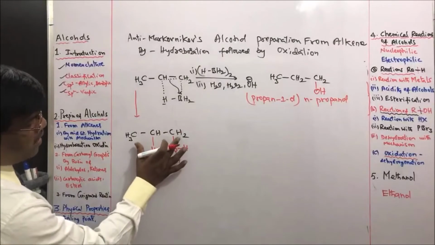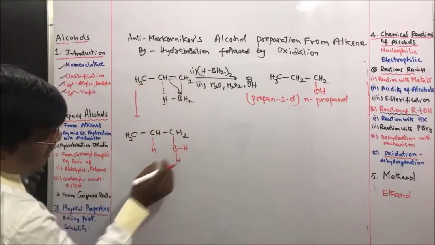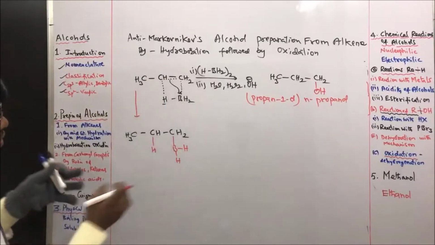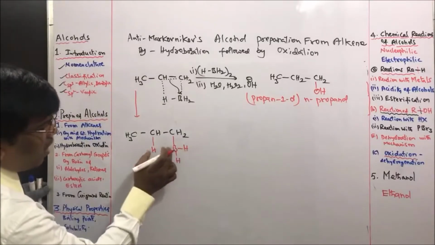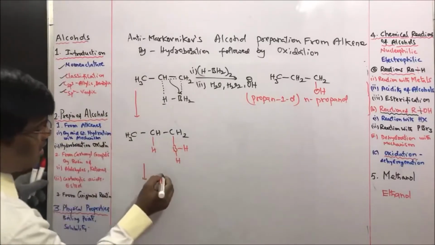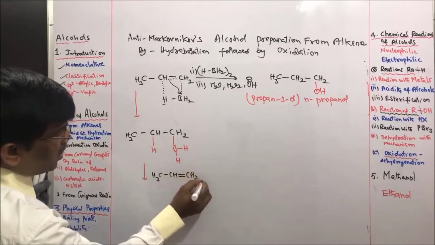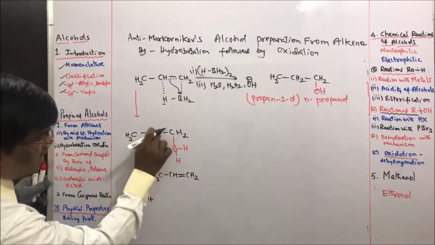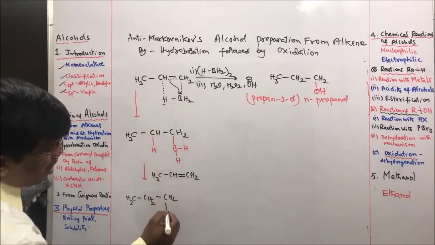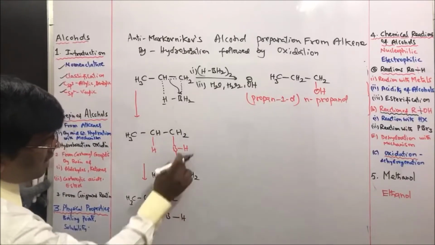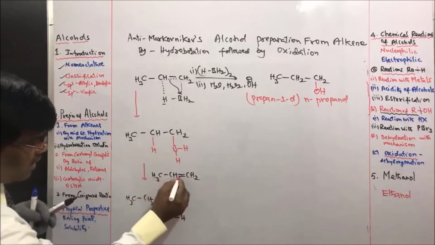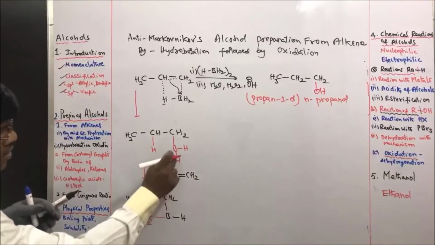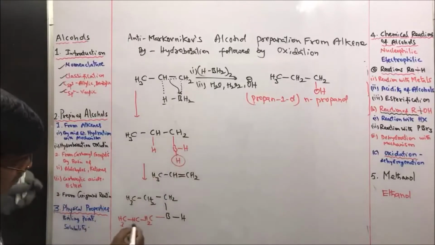So diborane adds to one mole of this alkene. Since it is also similar to diborane, where the whole molecule has hydrogen, it further adds to another molecule of CH3, CH double bond CH2, where it is going to give, so the previous CH3, let me write this here, CH2, CH2, now boron is here, one hydrogen is here, and this time it is attached to here, CH2, CH, this is CH3. So this hydrogen is coming here, students.